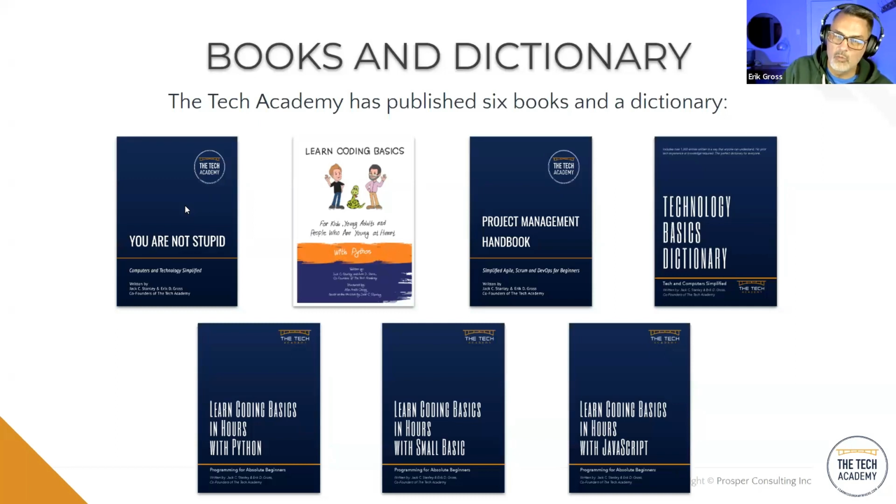This book rocks. Obviously, Jack and I wrote it, so you can take that with a grain of salt, but you really shouldn't. Here's what was missing, and I looked for decades for this and found things that came kind of close, but never really nailed it. This whole subject of technology and computers can, at first glance, appear to be very complex. There's lots of moving parts.